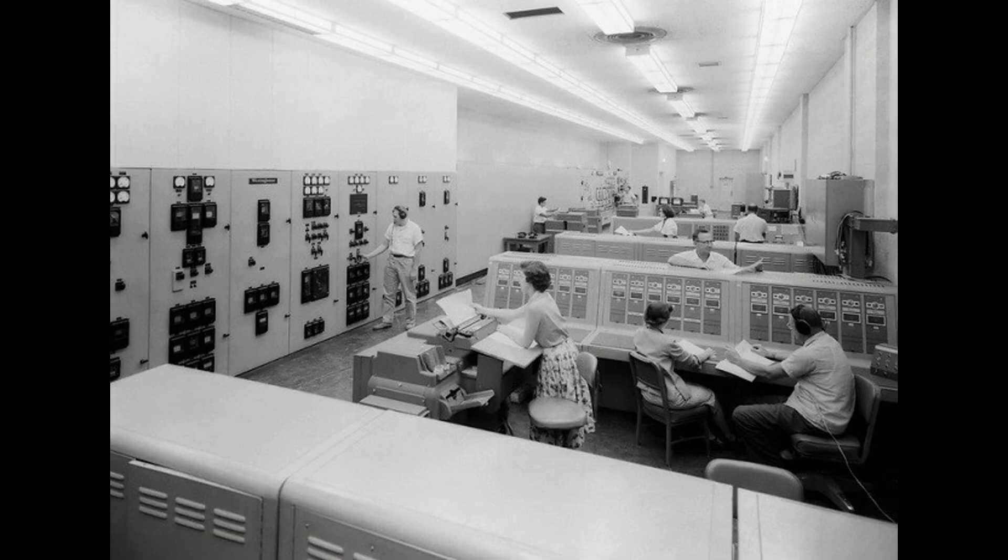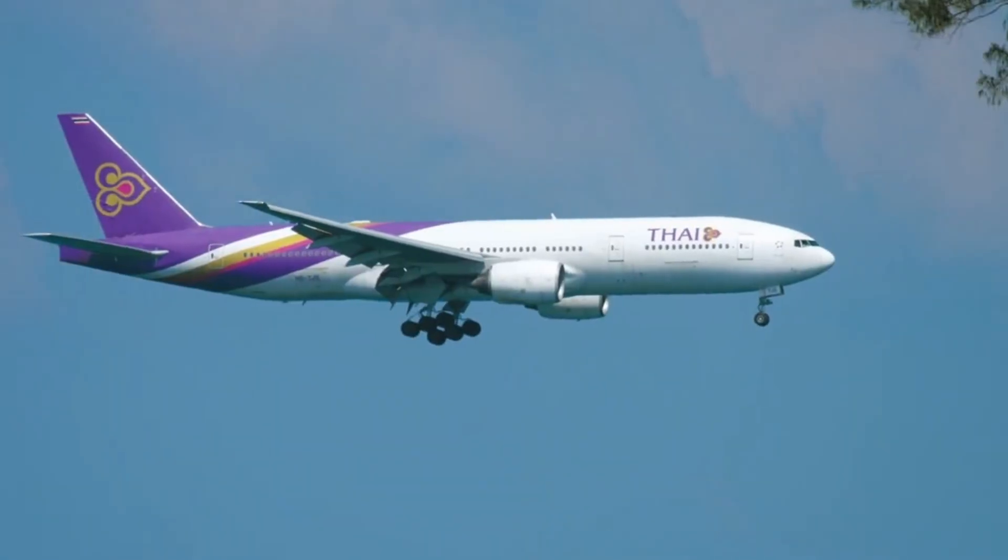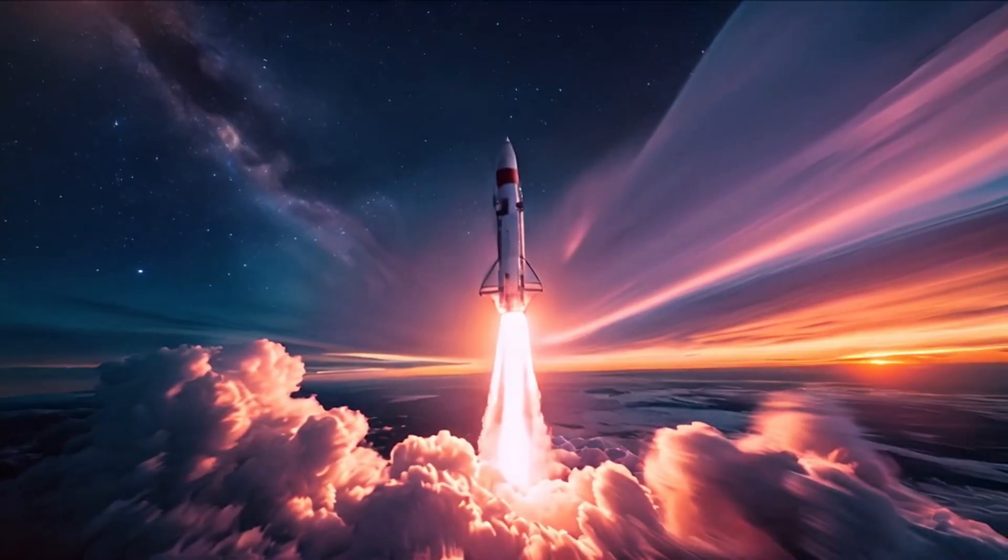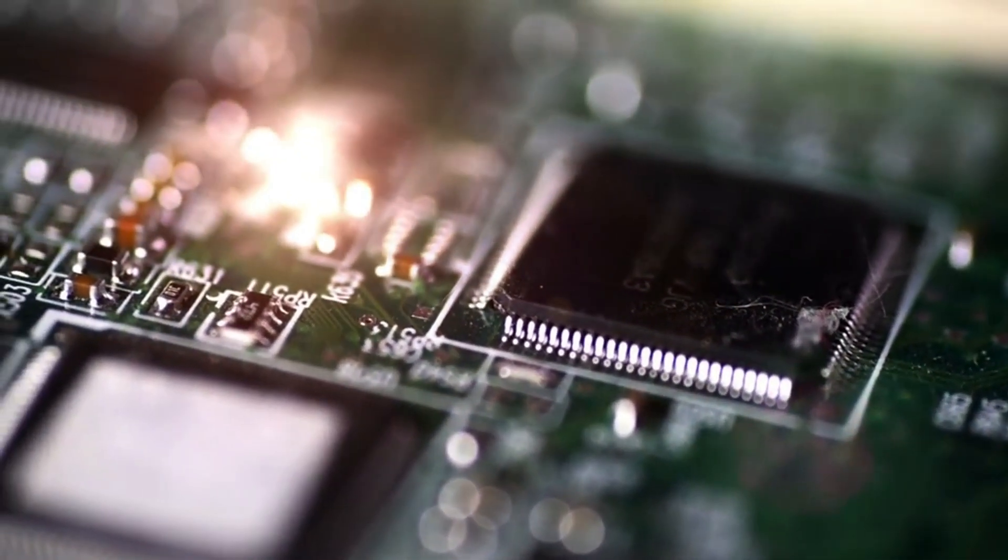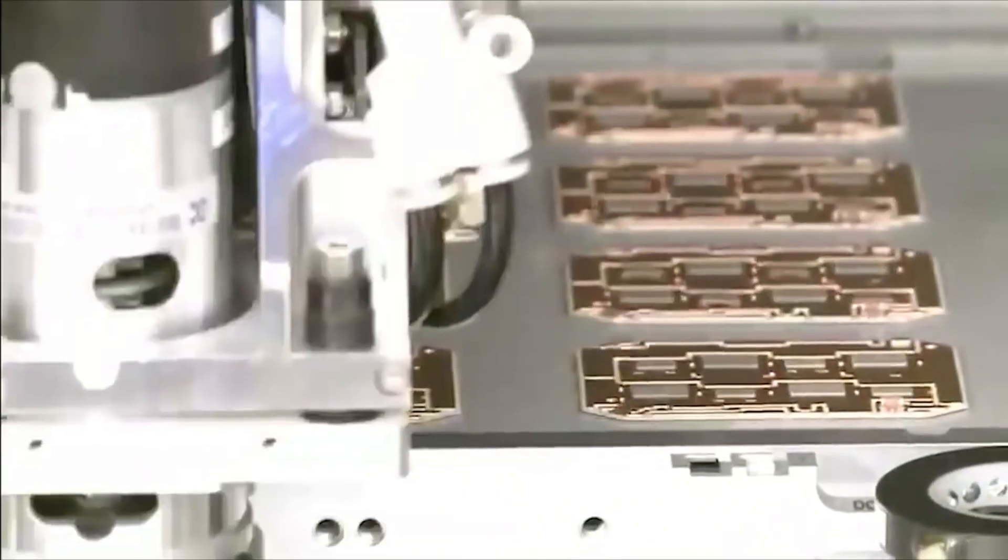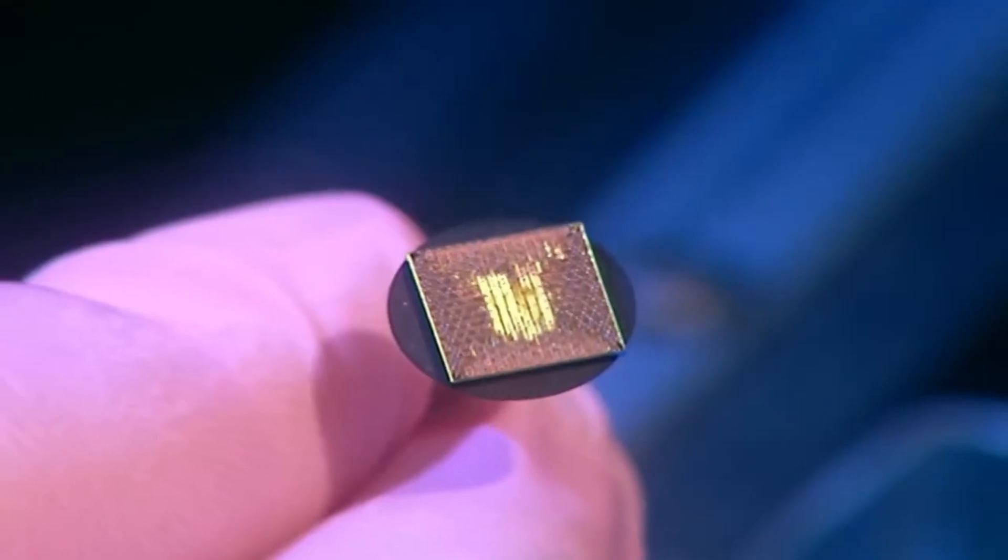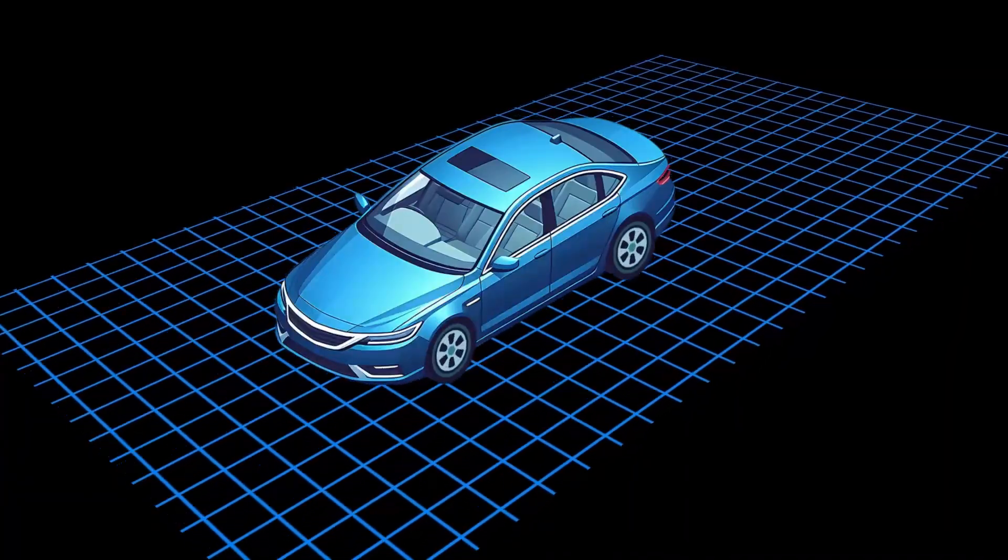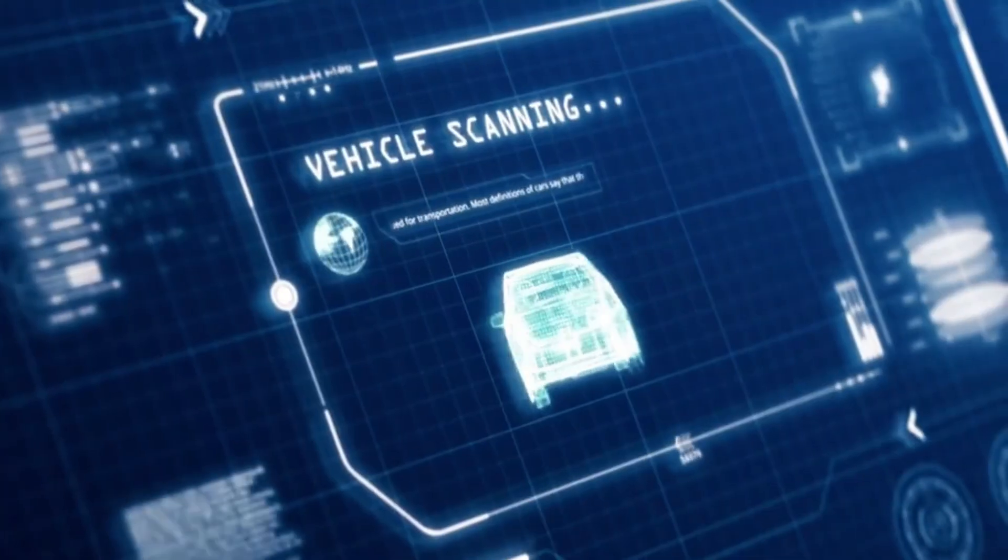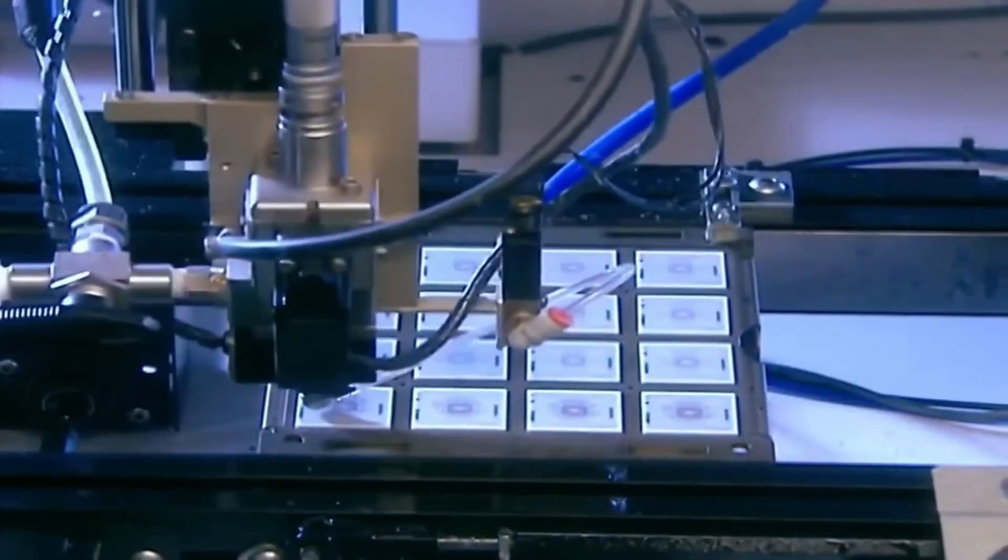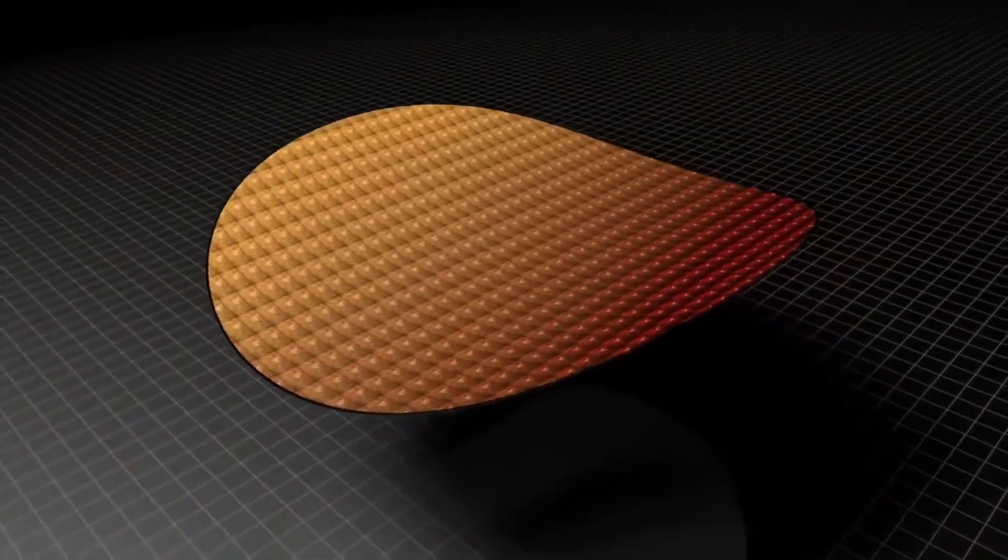What makes microchips so amazing is not just how they are made, but what they allow us to do. Thanks to them, we can carry in our pockets devices that 50 years ago would have taken up an entire room. Microchips are everywhere, in airplanes that fly, in hospitals that save lives, in video games that entertain us, and even in rockets that explore space. And the microchip industry never stops innovating. Every year, engineers find ways to make chips smaller, faster, and more efficient. This means the devices of the future will be even more impressive, from self-driving cars to technologies we cannot even imagine yet.